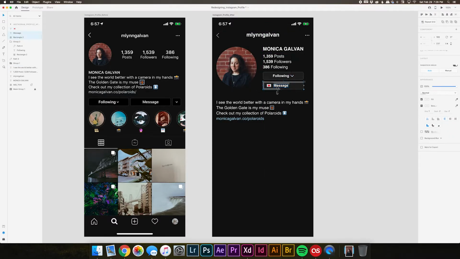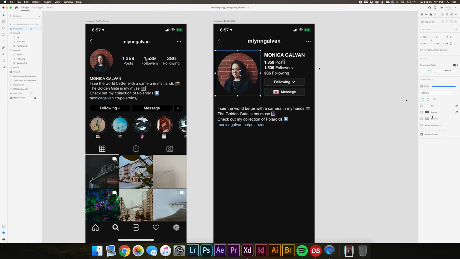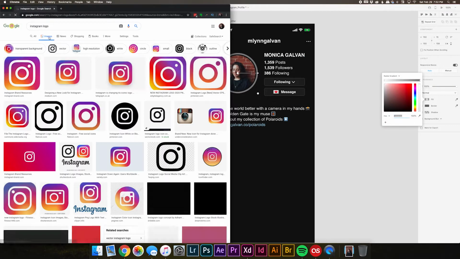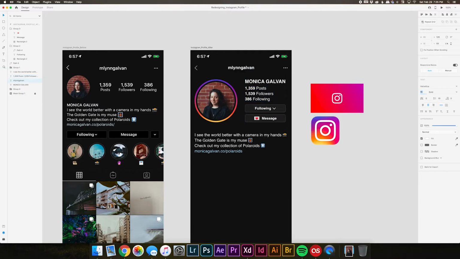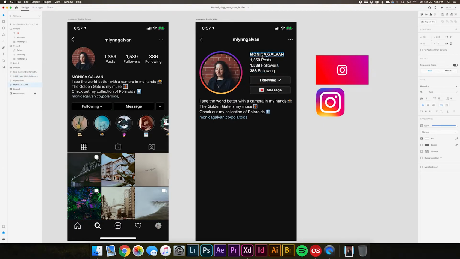I also wanted to play with the idea of adding an envelope emoji next to the word message on the button. I played around with different ones, but I ended up settling on the one with a heart just because I thought it had a little more personality, and Instagram is meant to be a fun product to use, so why not have the design reinforce that? I also wanted to design the profile in a state as if someone had already posted an Instagram story for the day. And currently, Instagram shows that by having a rainbow circle around the profile photo. I pulled colors from the Instagram logo and created a gradient ring, similar but much thicker around the larger profile photo.